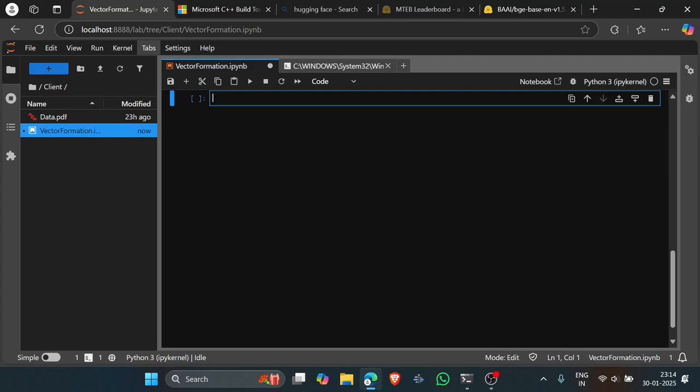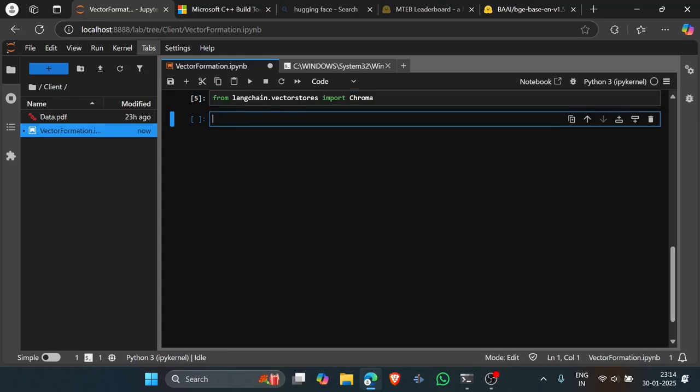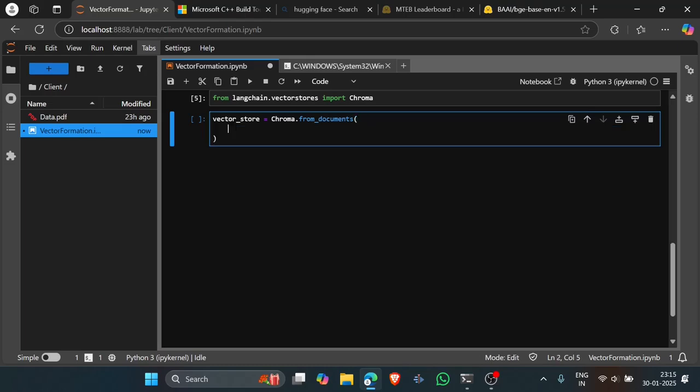For that, we need to first import Chroma from LangChain vector store. From LangChain vector store, import Chroma. After this, we will define our vector store. Chroma from documents. In this, we have to provide three fields. The first one is the documents, in our case it is the split pages.